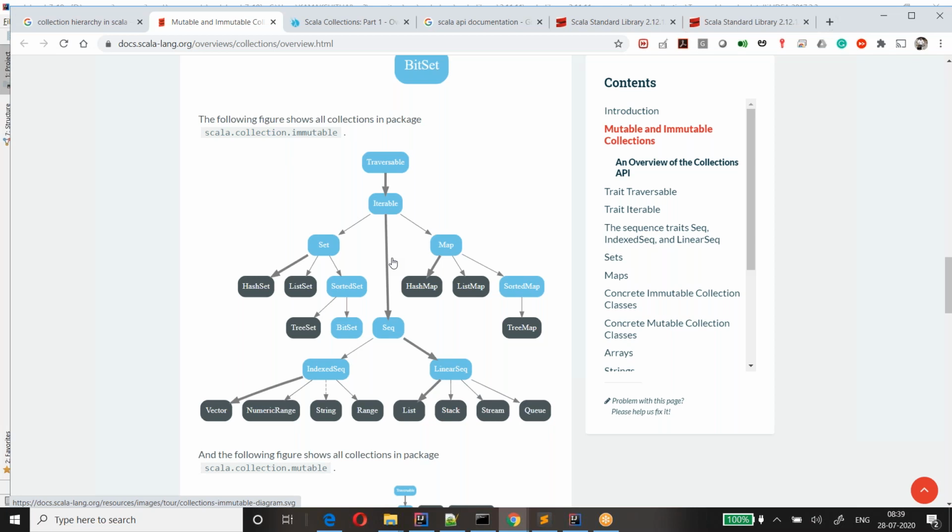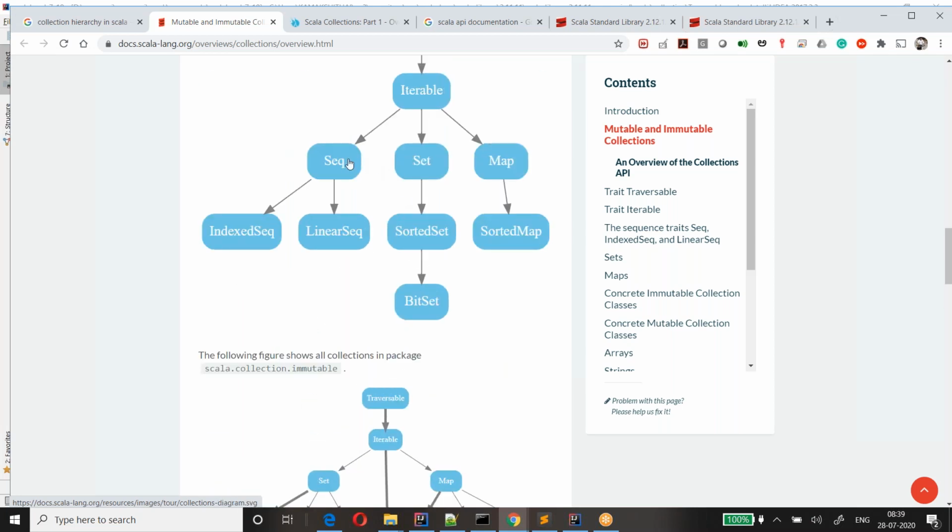Okay. So we're talking about this sequence, the leftmost one. It helps us get sequential order, index, and insertion order, and it allows duplicates.